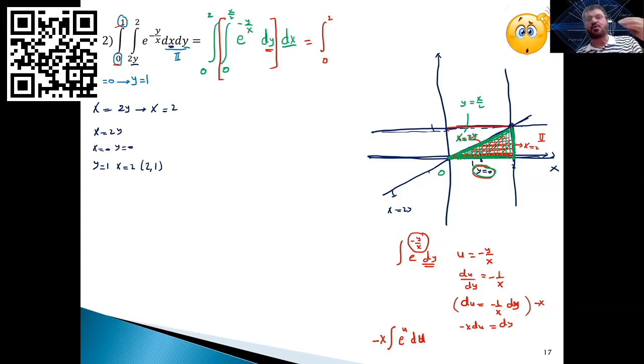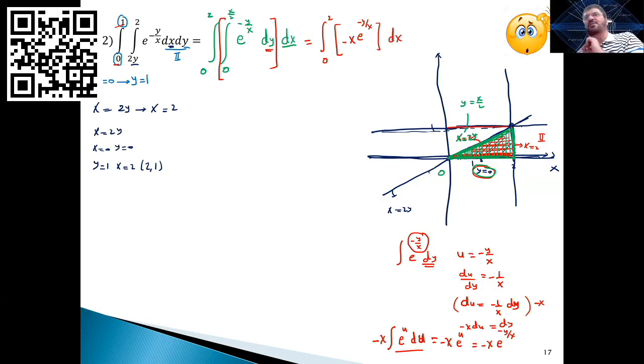You see, I took the x out because I'm integrating with respect to y. So x is constant. You can kick it out. It's like any number, like 2 or 3. So the answer is negative x. What's the integration of e to the u du? It's e to the u. And the final answer is negative x e to the minus y over x. So this is equal, open box, minus x e to the minus y over x dx.